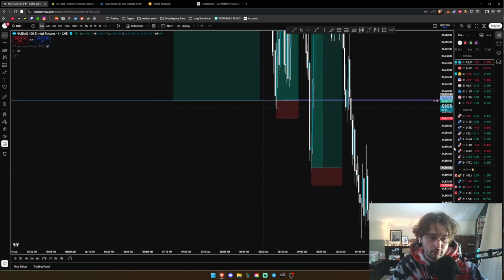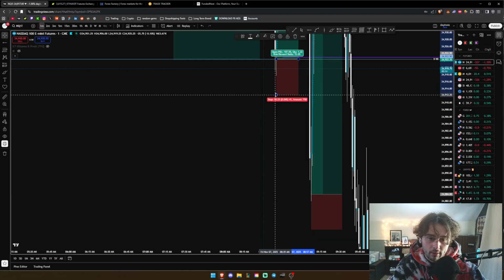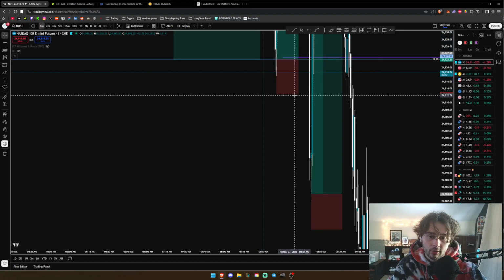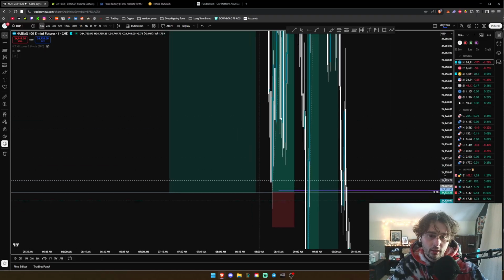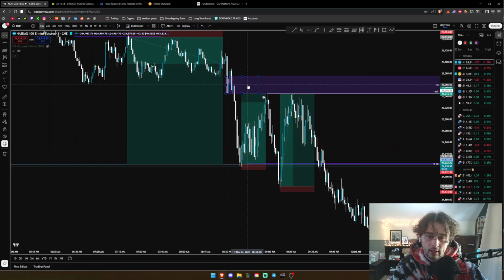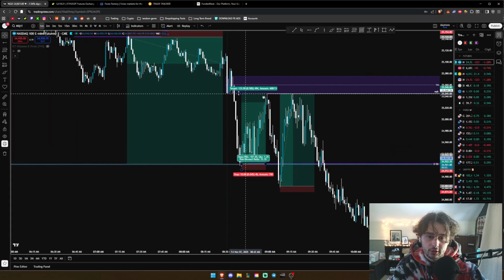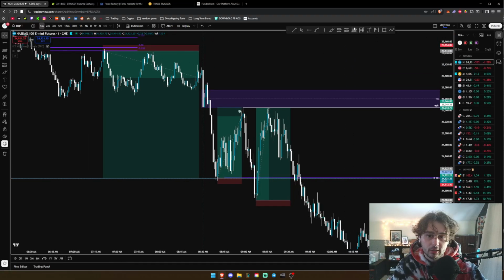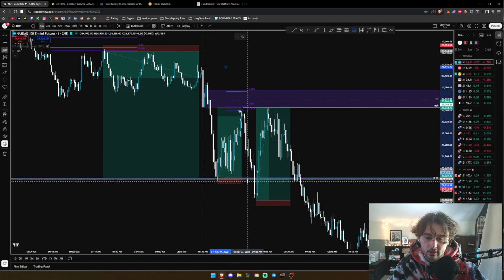Looks to me like I accidentally pulled it a little bit too far. We can go up a tick. Boom. So there we are at that 10-point stop loss. Then simply targeted, there was a 15-minute gap right in here, so you could have just targeted that. Or I know my mentor targeted the fib pull from here to here.